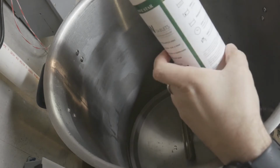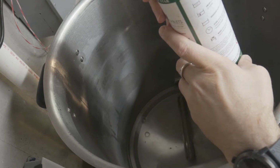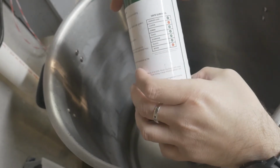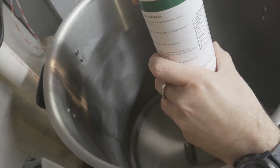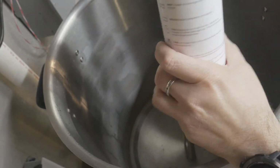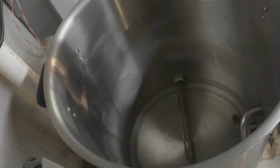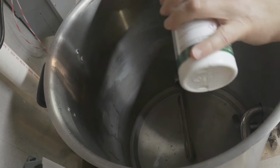So these are great. These particular ones are one tablet per gallon of water. This is safe on anything except copper and wood. Now, I've used 3 and 5 gallons for a plastic fermenter. I kind of baby those a little bit. It worked pretty well. 5 probably would have worked better. So let's see how it does. I am going to put 5 gallons in this, and I'm going to heat it up too. I just cranked the heating element up to 11.